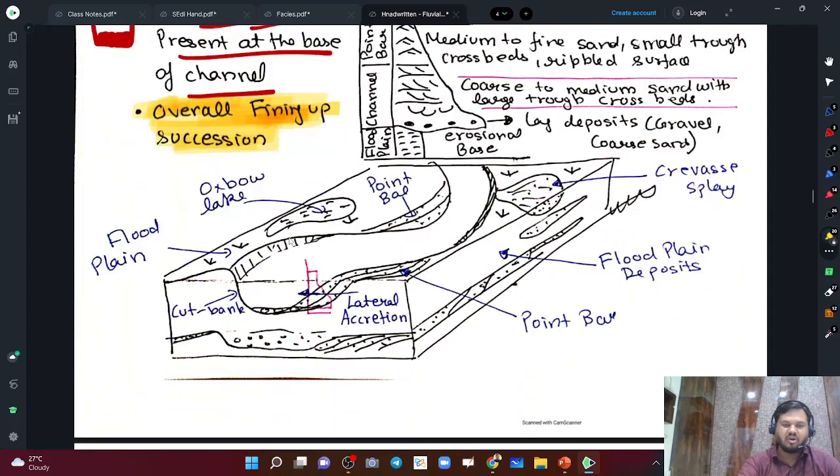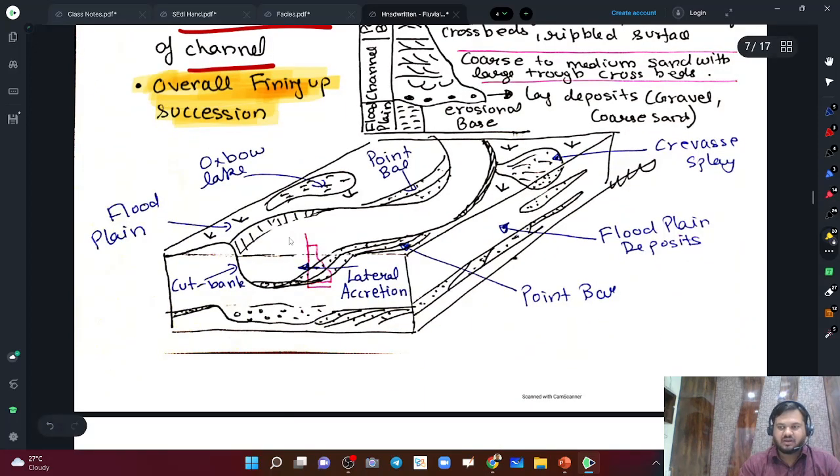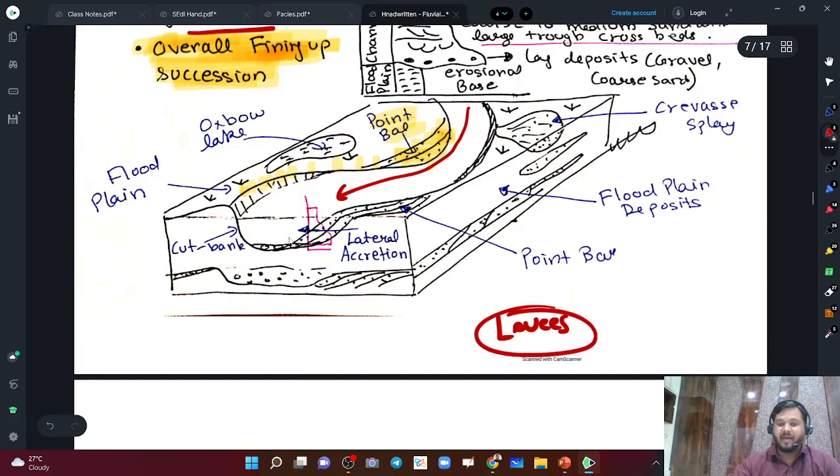Before drawing the log, you can again see it here, right? This is a river channel. At the inner curvature, you are getting sand deposits. We call it point bar, right? And on the banks of the river channel there is an elevated portion, an elevated embankment along a river bank. We call it levees, right? Very good. These are basically the natural dam of a river bank, right?